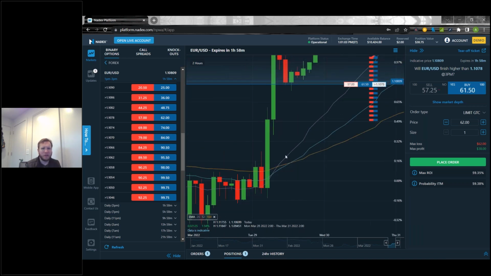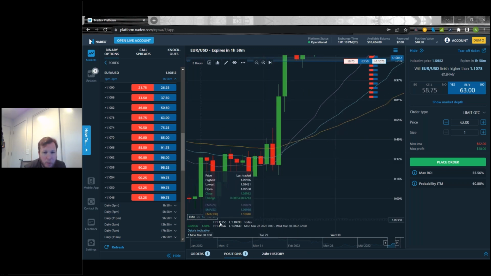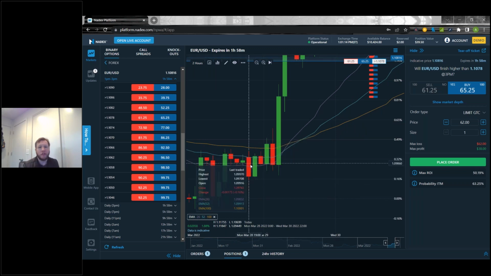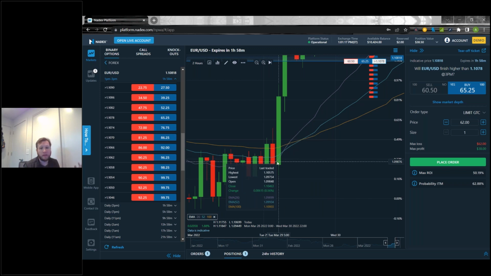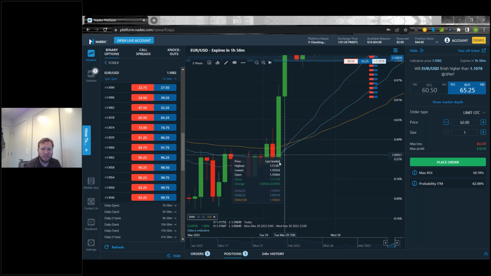So as we can actually see here, this is actually a really good example. The purple is going to be our 26 period. That's our shortest period moving average, right? So basically that is the one looking back the least amount of time. And then we have the 52 period and the 100 period moving averages. It's the 100 on top and the 52 and the 26. And as we can see here, the 26 period broke through first the 52 and then the 100 period moving average. And so this is sort of a bullish signal.